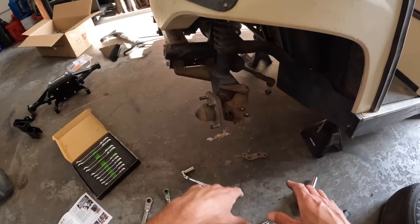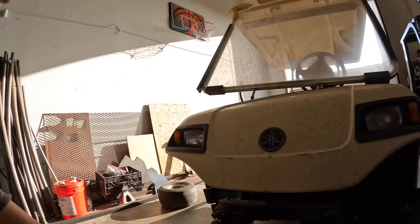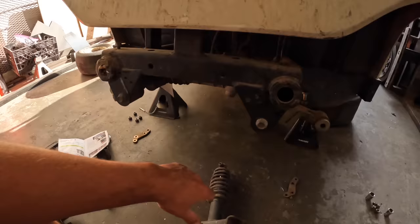We need to pull off the shock assemblies, which I believe is that bolt right there and that booger up there. So far, so good, guys. We've got shock assemblies off of both sides. Now we need to take the steering rack out from there. We gotta pull off both lower arms here. And then that's pretty much it for disassembly, at least in the front.